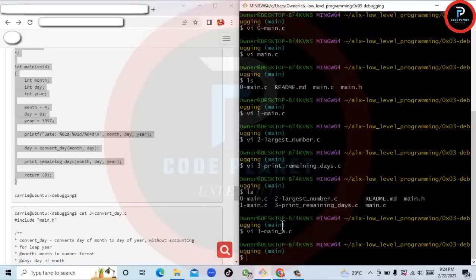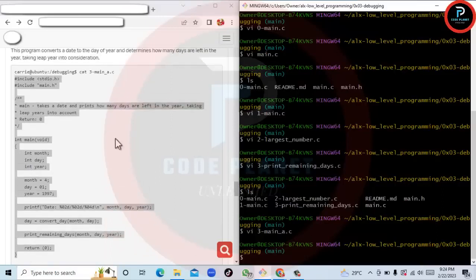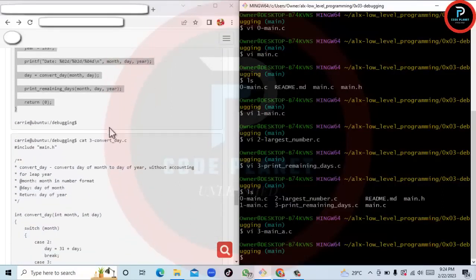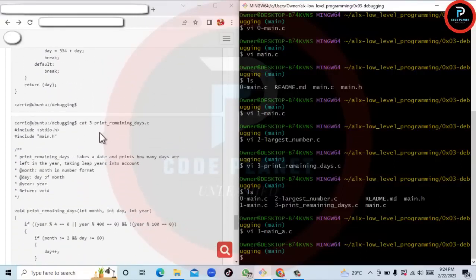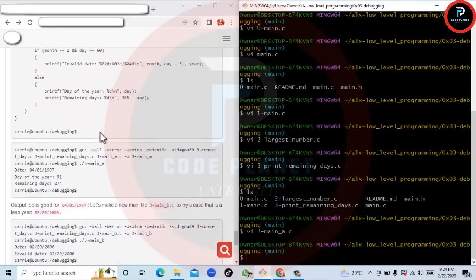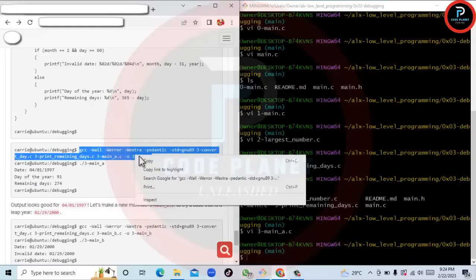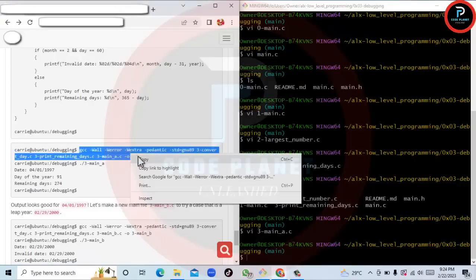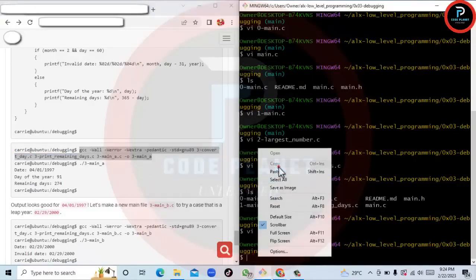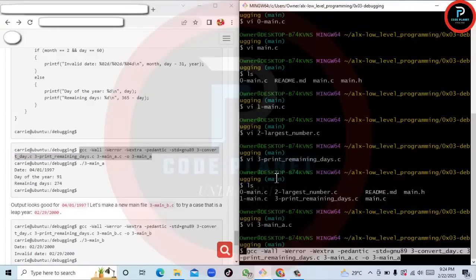If you wish to test this, all you just have to do is come here, copy this GCC command to this point, paste, and then hit enter.